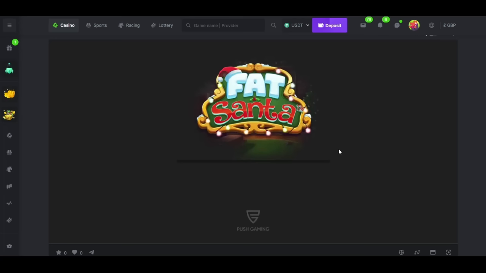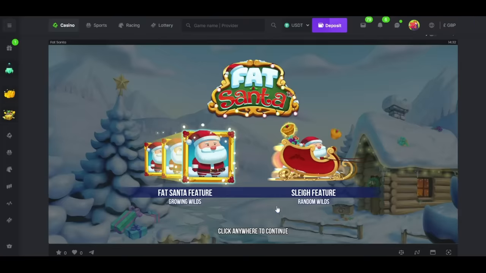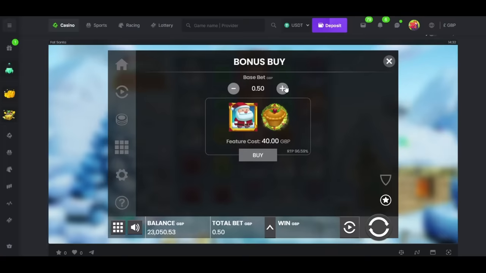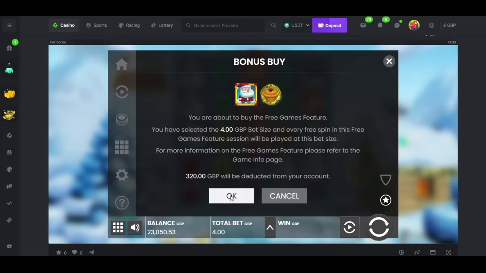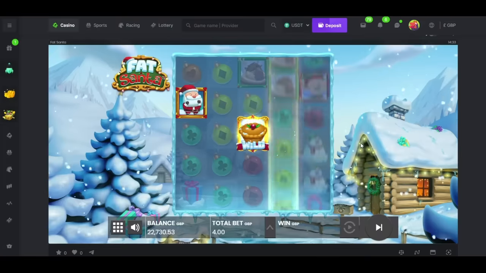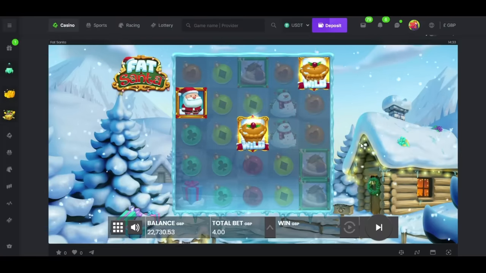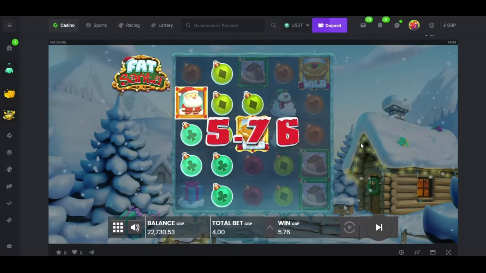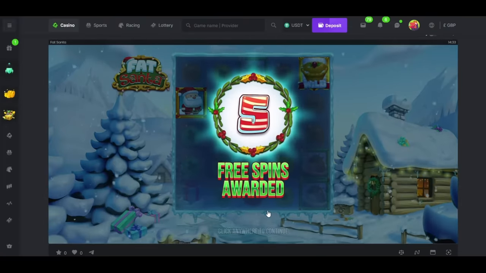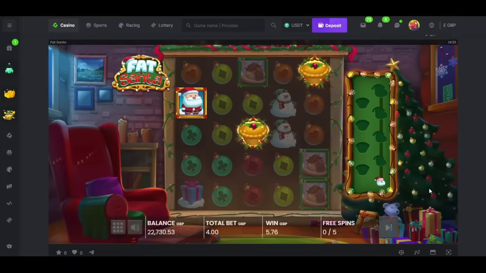Right, let's try Fat Santa. I've got a feeling it's a really cheap bonus buy cost, because obviously you can't do that thing that you can do on Fat Banker and buy loads of them, can you? No, yeah, I thought it was reasonable. We'll do the 320, see if you can get many mince pies. So £4 base stake. Go on, give us another one. Hey, that's not bad. Always nice to start with more than one. Come on, Fatty! What you got then?